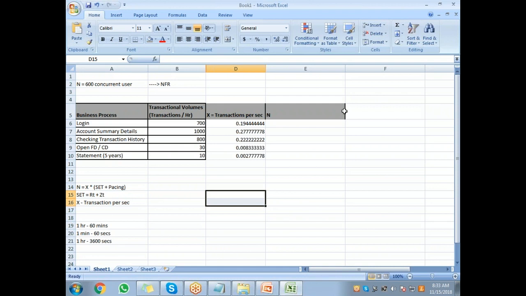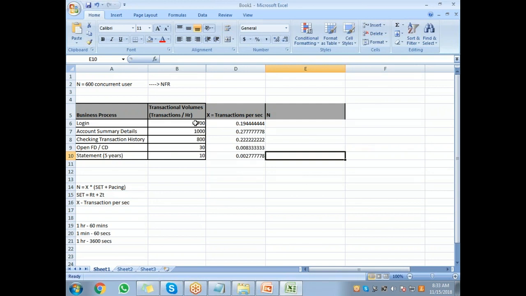As Io said, we have to proportionately divide these 600 users across these groups. Proportionately means more load, more users; less load, fewer users.